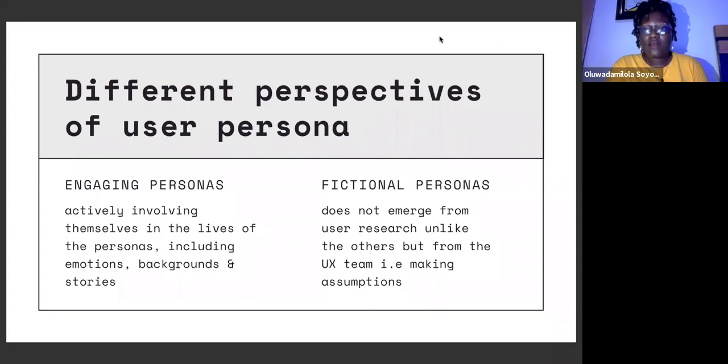Thank you very much, Oladamola, for that answer. And just to add, if I can, as regards fictional personas, just like Dami also yesterday talked about user research, you can get data from secondary research. That's research that was conducted that is in line with what you're also trying to solve. So you can always get data from that to create your fictional character. It just boils down to the process that you need some information to create user personas.